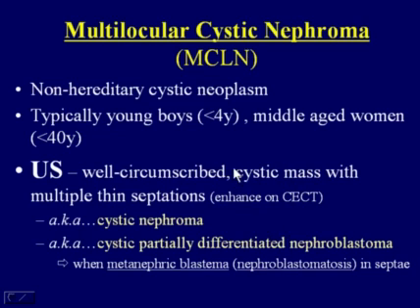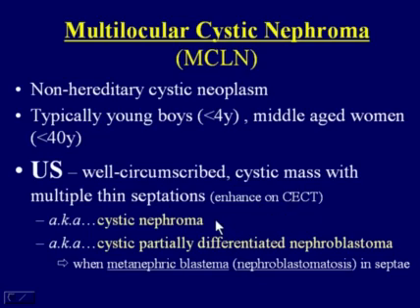Now, I mentioned this particular tumor not so much that it's seen in neonates, it's certainly seen in young childhood as well as in older women, because it is sort of a relative of nephroblastomatosis, and it's called the multilocular cystic nephroma. That's certainly a mouthful. The reason I mention it is because it has a fairly classic appearance when you see it in that given age group. They're well circumscribed cystic masses with multiple thin septations that enhance on CT.